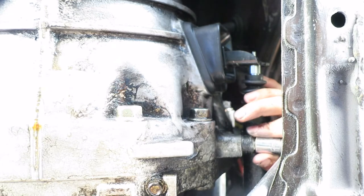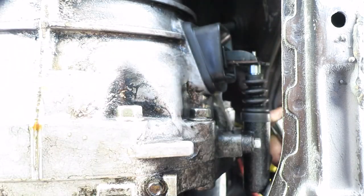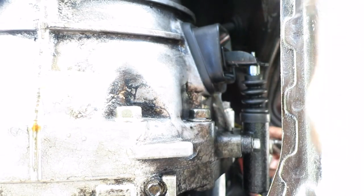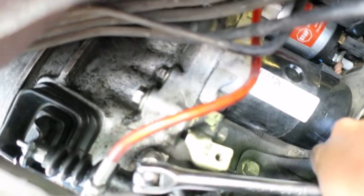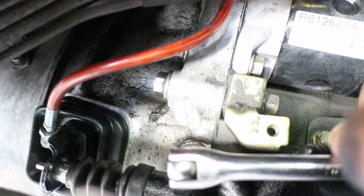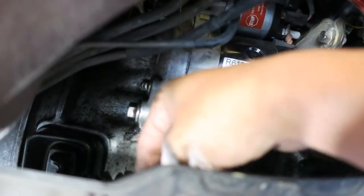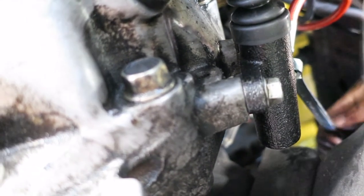With my 12mm socket on the breaker bar, we're gonna tighten these down. You don't want it too tight, but tight enough where it ain't going nowhere. I can't get the top one from right here so I'll tighten down that top bolt from up top. Give it one more good turn — she ain't going nowhere. Since I'm in a good comfortable spot, I'm gonna remove the rubber cap covering the threads and thread in our brake line. After you've got it hand-tightened, put your brake line wrench on it and give it a good turn. You do not want to strip this, but make sure it's nice and tight. That's the clutch fork boot and clutch master cylinder replaced.